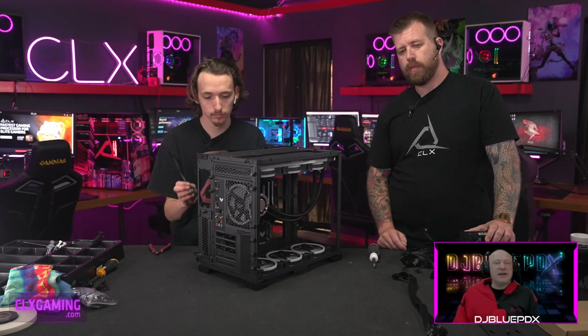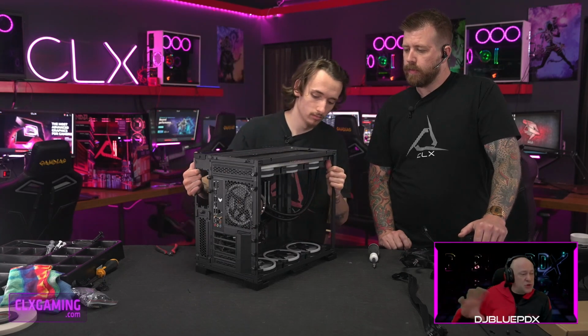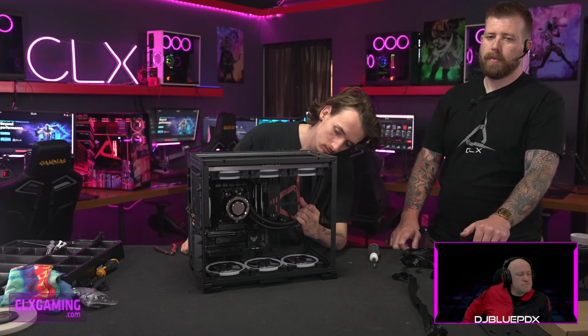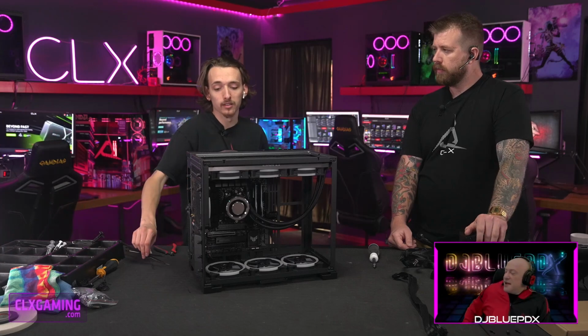Now, we did see one situation of a case at DreamHack that you had mentioned. This is what you don't want to do with an AIO, where the tubes came out with regards to which direction they were mounted. So, what is the rule of thumb on that? Usually we like to do it from this angle. You want your tubes as far away as possible. You want it at its highest point, so you're not getting any air in there. Gotcha. Okay. But like I said, I've seen people put it on the bottom. I mean, that's not practical, but I don't know if there's any manuals out there saying you should or not. So.